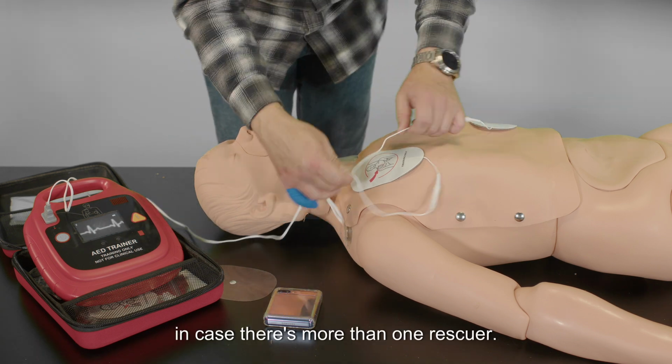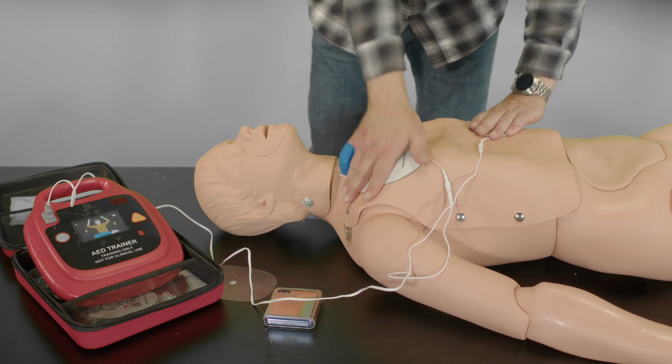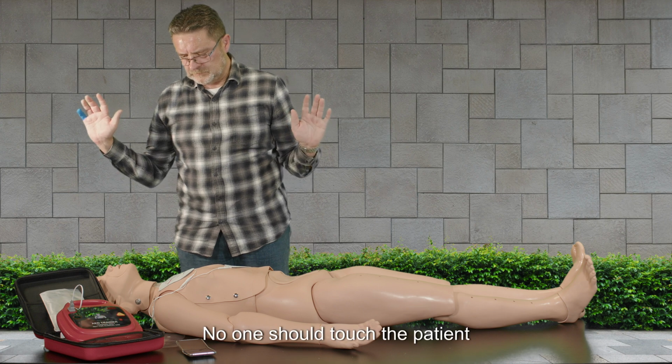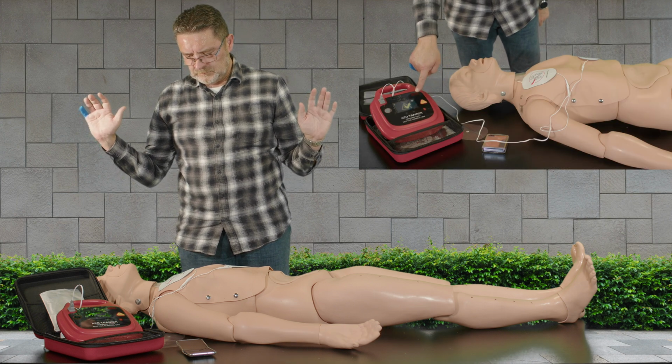In case there is more than one rescuer, do not interrupt the CPR. Keep the area clear and manage the shock. No one should touch the patient during the analysis or during the shock.